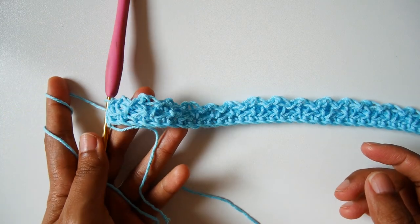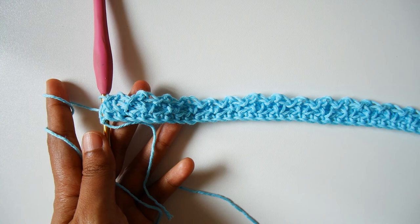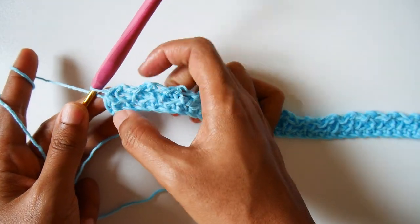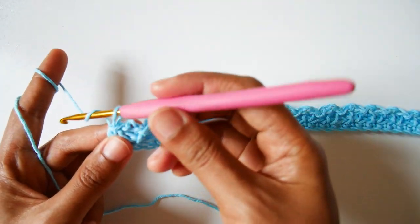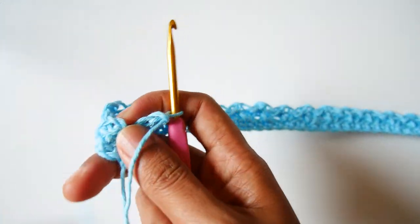I'm now at the end of row three. So at the end of row three, I just did slip stitch in the last chain space here, and then we chain two, one, two, turn your work.